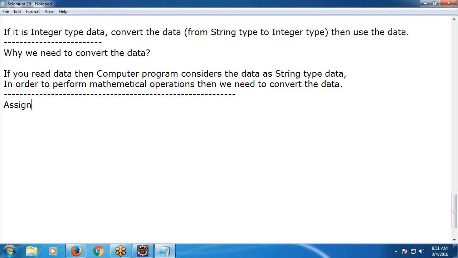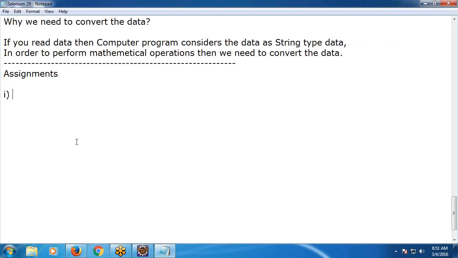Next, some more assignments. Observe. Today I gave 2 assignments. What are the 2 assignments? Tell me, Madhavi. One assignment to you, another to Rahman. One is the assert statement.